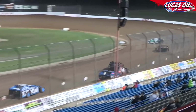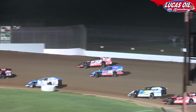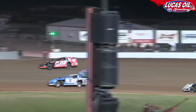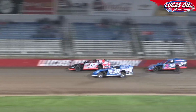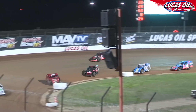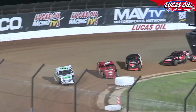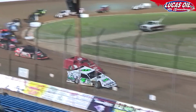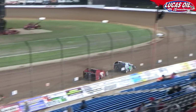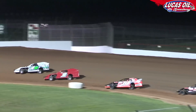Here comes Darren Fuquay in front of Peyton Phillips, trying to get to the outside of Chase Domer. The man from Mayetta, Kansas on the move, along with the principal is Pursley, right side by side with the big-time bail bonds car. But there is going to be another caution flag for Robbie Reed. The man from Mexico, Missouri will put the hammer down, and we'll go back to green flag racing.